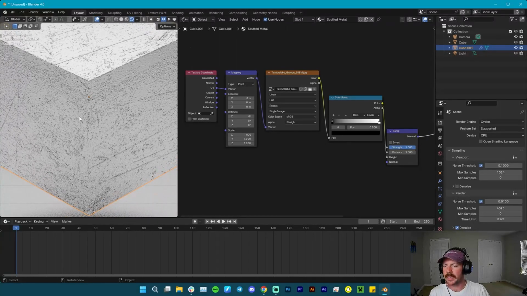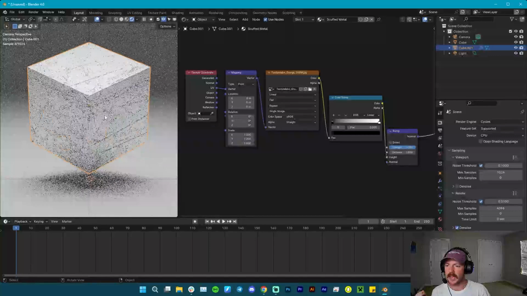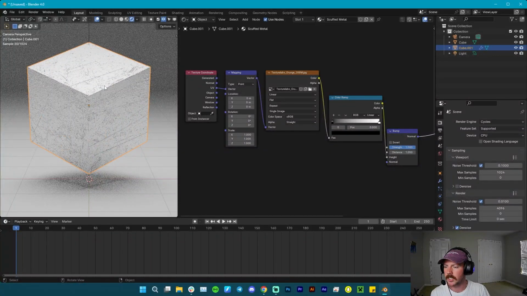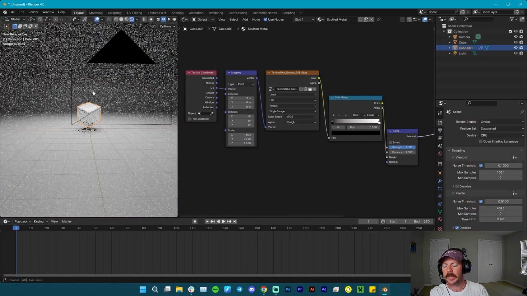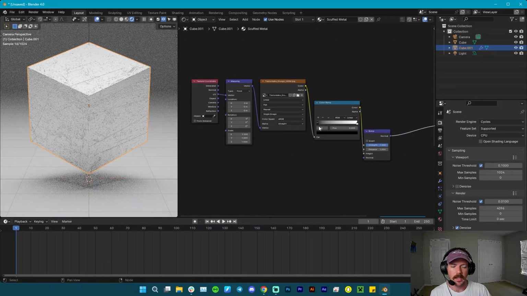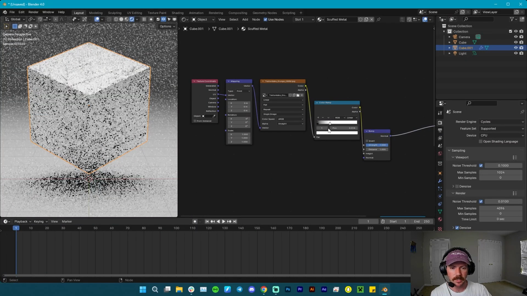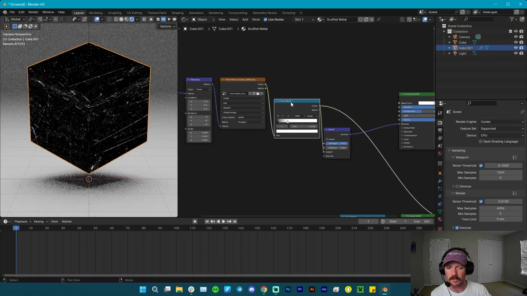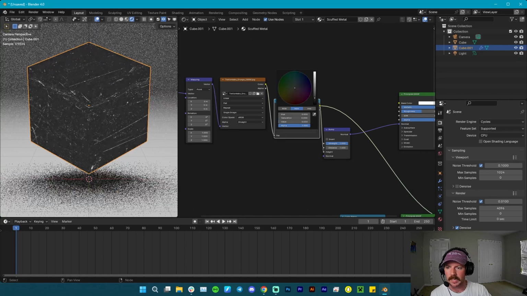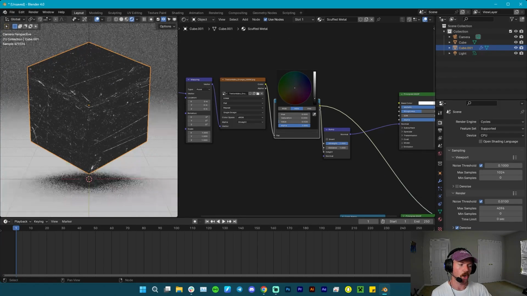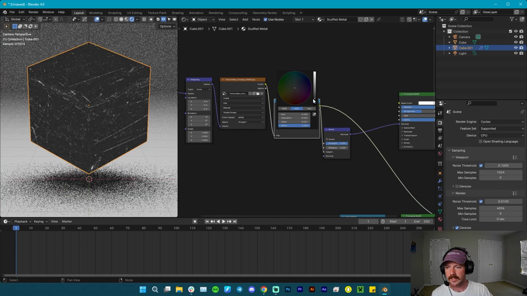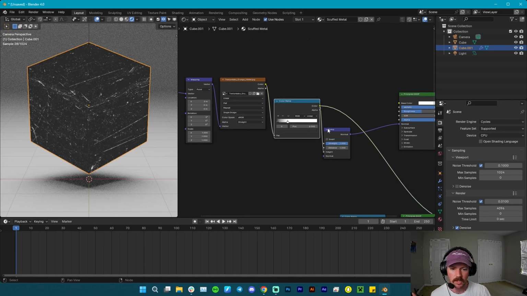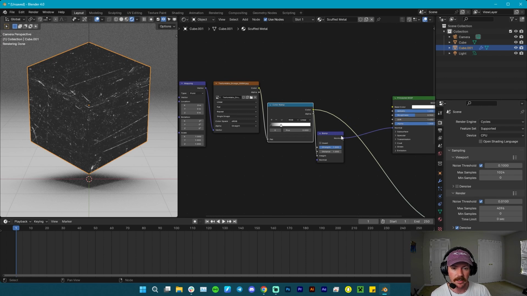Now, this bump is pretend. It is just a trick of the light. This is not actually displacing your cube in any way. And let's change the color ramp here to kind of match the previous one. What we're going to do is I'm going to take this down, and we can Control Shift on the color ramp to see what we're doing here. And I want to take this up a little bit as well. We don't need it to be quite as dark as black. We don't need it that dark to get the desired effect.